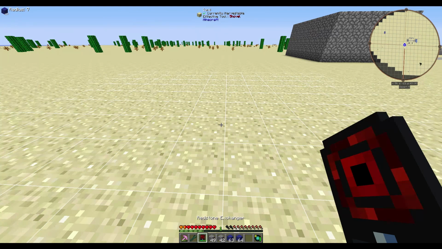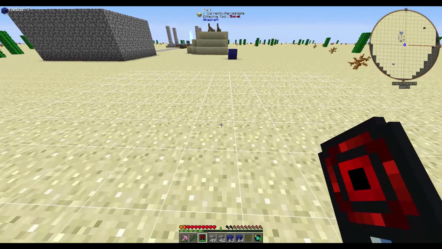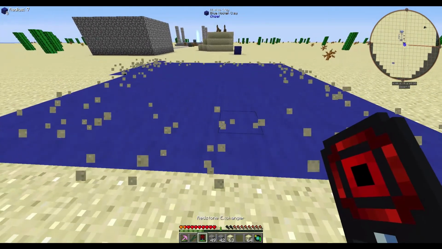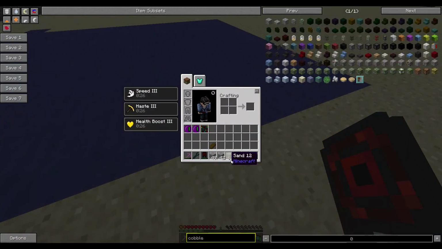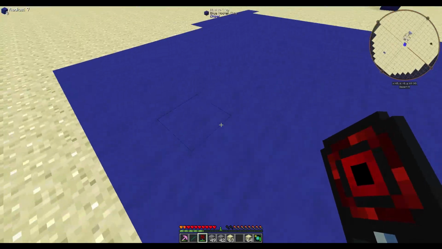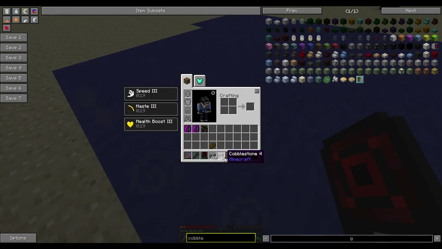So we're going to make this a decent size. This is probably about a 10x10 right here, pretty close. And we're just going to right click then. What this will do is take all the blocks out of our inventory that we had and place them down, and as it's placing them, it picked up all the sand in that same spot and put that back into our inventory.